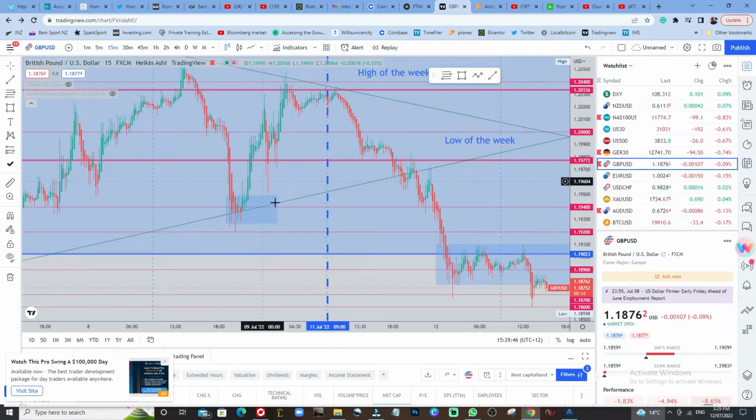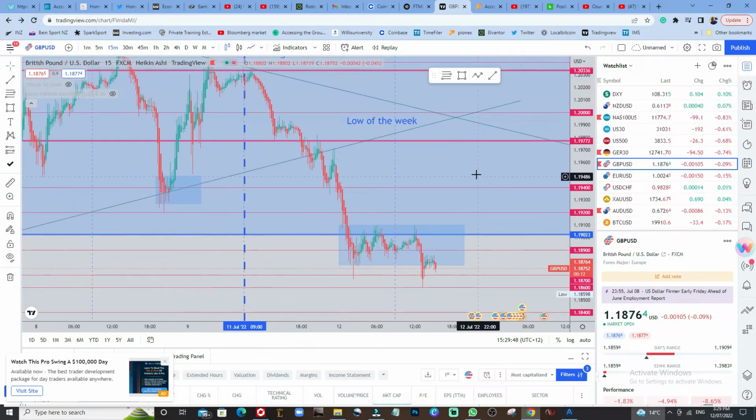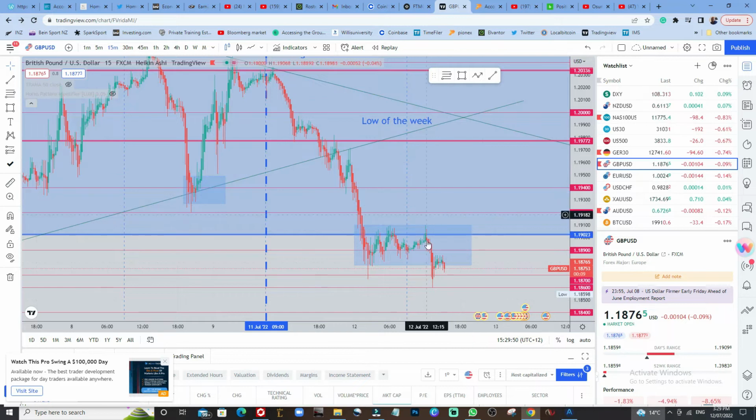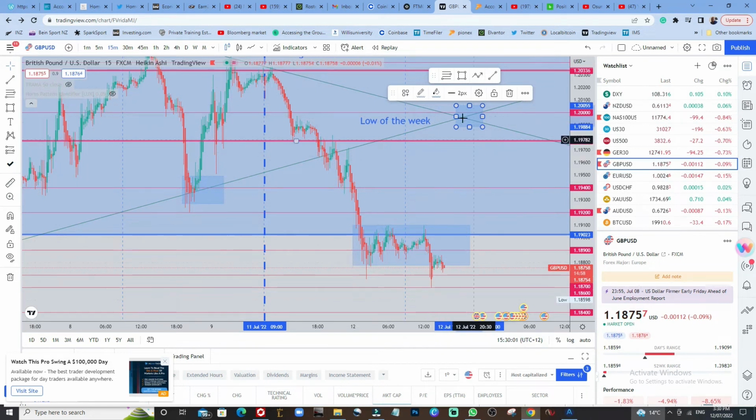So that is how I'm going to be attacking the markets today. I'll be drawing some boxes at points at which I think the market is going to react, so you can see this one here. It's even a point where when the market comes up there, then once around that area, we're going to be looking out for a reaction there. So these psychological levels are very important in identifying where the market is.